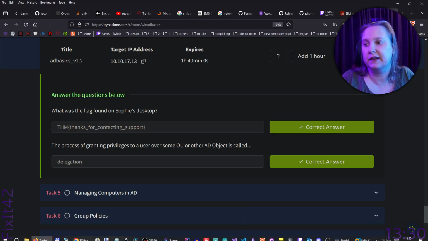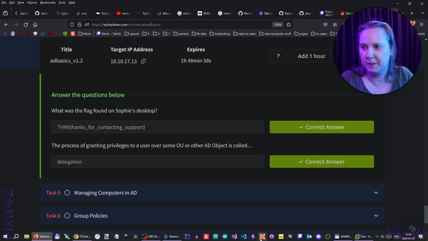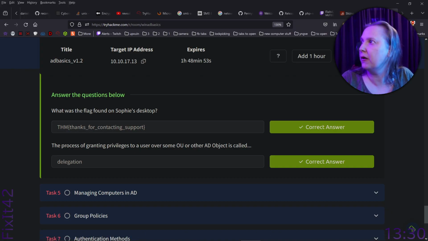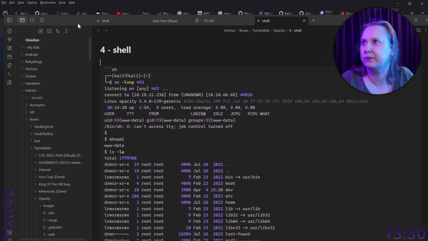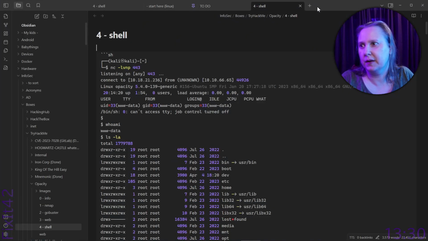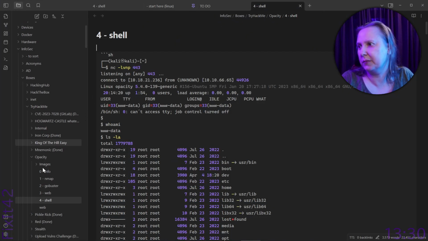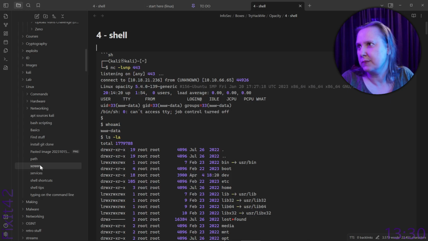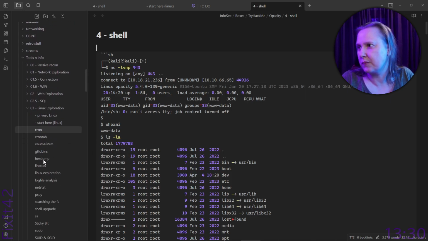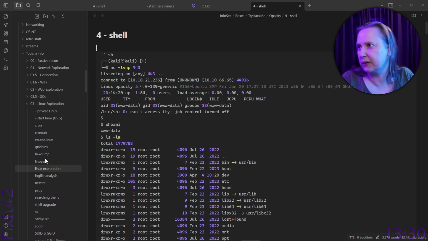And I did add it to my notes, even if it feels obvious. Oh, so I have it over there. So, my Obsidian notes. Oh, that's opacity. Let's go down to AD notes.